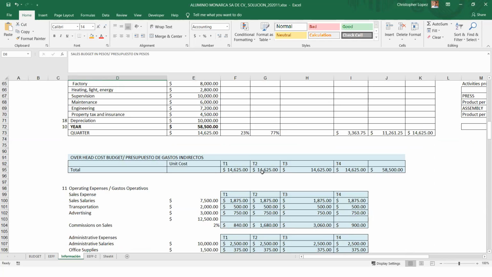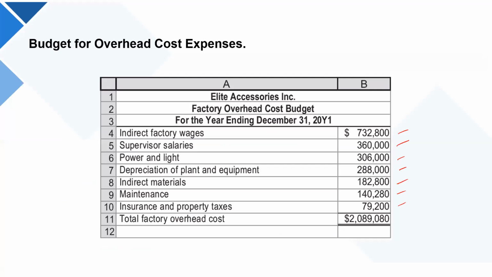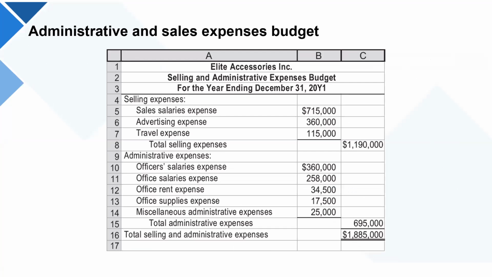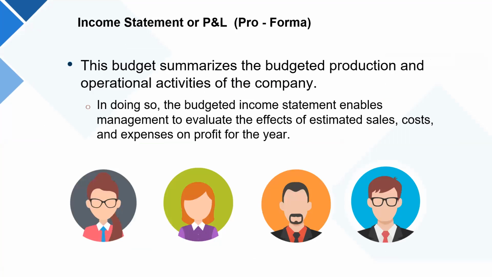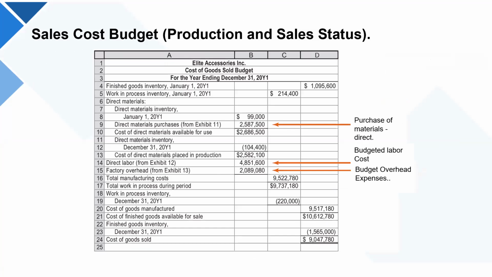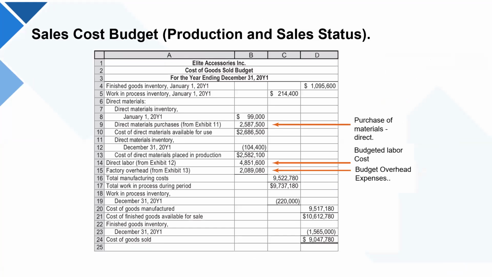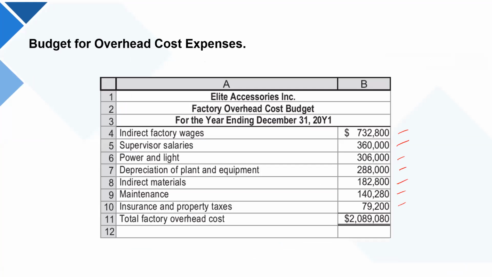I'm going to list the homework on Canvas. I didn't do it before the class because I wanted to see if maybe we could advance until the end of the operating budget, but we didn't. So we're going to see this next class. Let's hope we can finish that there. And the homework is going to be only until the overhead expense budget. I'm going to write the information there.